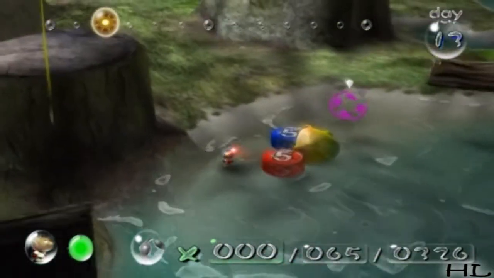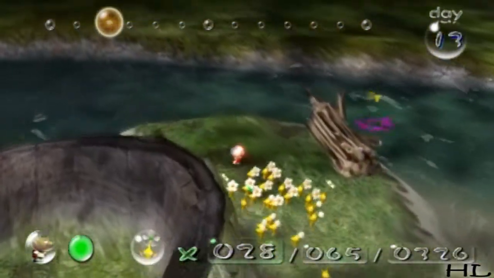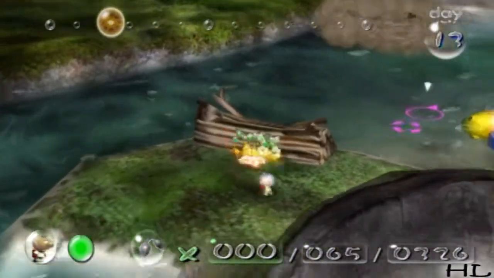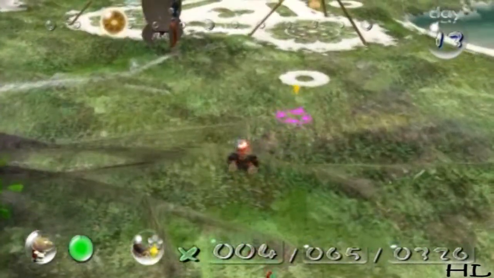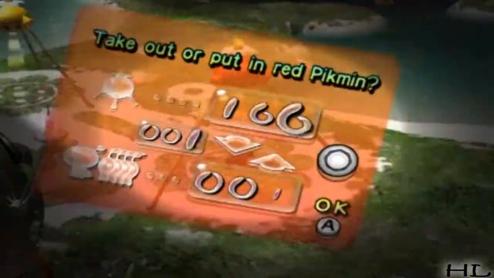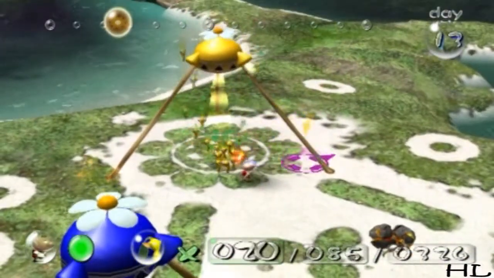Okay. I want to take our remaining Pikmin. Actually, just the yellows. Let me go over here and build this side. Okay. Now while they do that, take these Pikmin. We're going to put the two reds back. We're gonna leave those guys there, and we're gonna take out some more yellows to get more bomb rocks. Take out about 20, because there are a lot of bomb rocks over there.